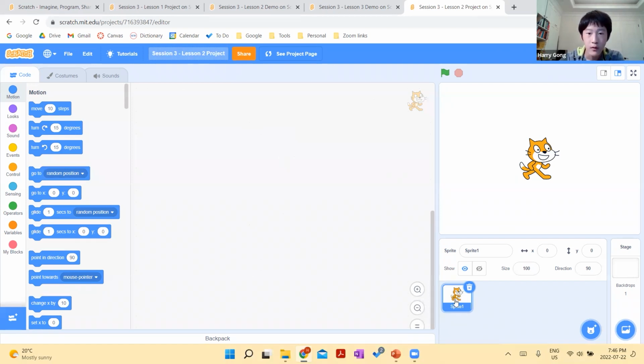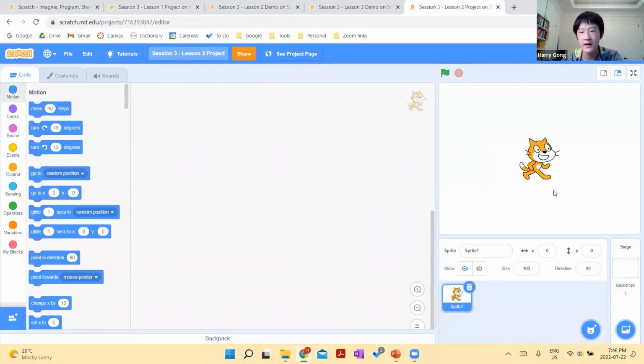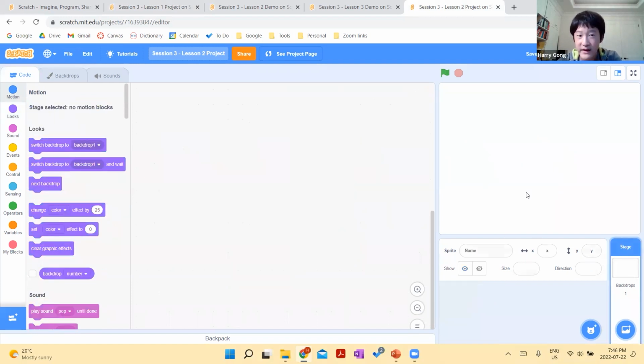Notice how now we have the cat, which was the sprite we had in our previous project. But now we don't want the cat. We want another character for the player. So we're going to click the trash can button here, which will delete it. Now we have no sprites on the stage.